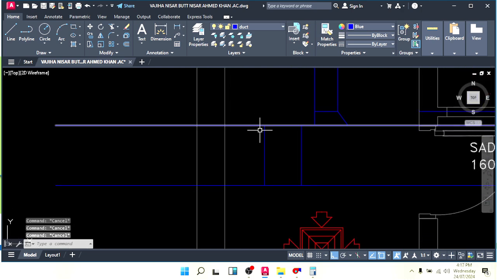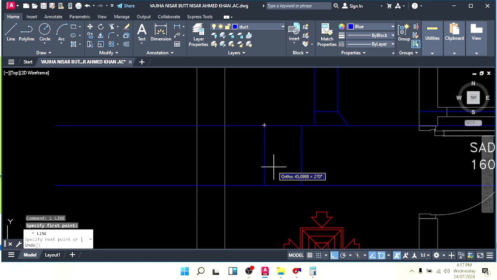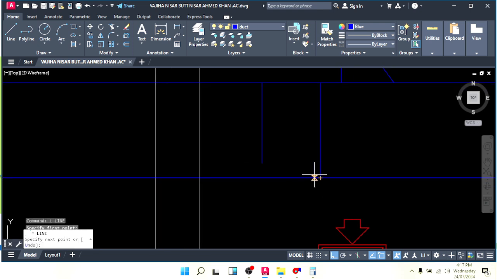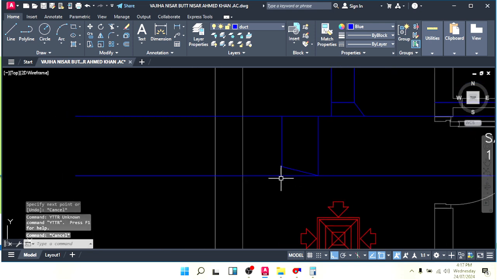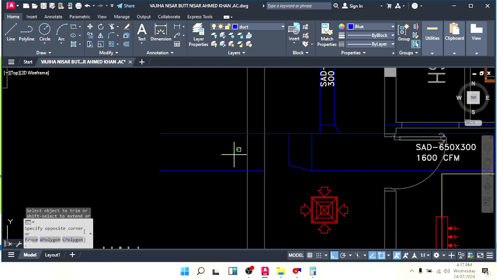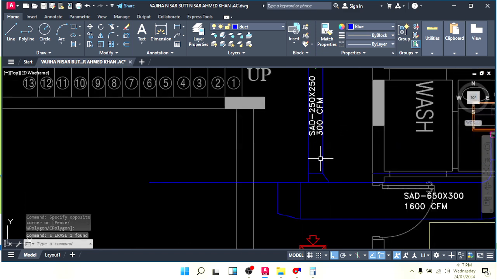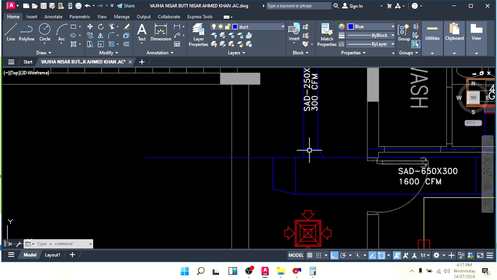So our duct size is 550. Make a straight line like this, 55, and remove this one. Make a line like this. We have to reduce the duct size on the opposite side of the direction, because here we have the supply.